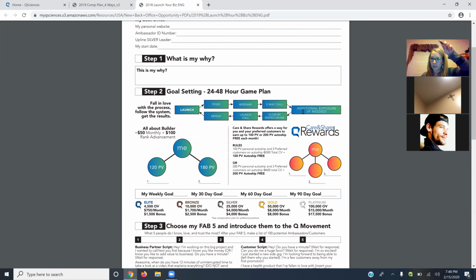We'll keep them spinning. We'll keep piquing and sharing and getting them to events and showing things to them and closing them by using your upline. Then the process starts all over again. And we just keep doing it over and over and over. Every single person on my team, I put through the rinse, dry, repeat cycle, whether it was my mom, Smitty, someone in Canada, someone in Montana, someone in California, Florida, no matter where they were, I piqued their interest, shared a third-party tool, tied them to an upline who closed it, and then I launched them and taught them this exact same system, and it just keeps going and going.